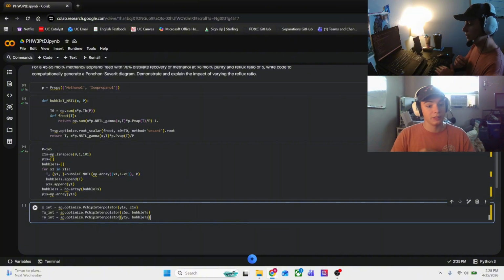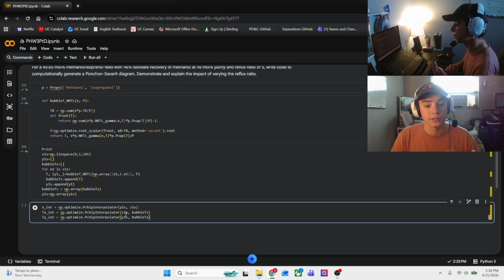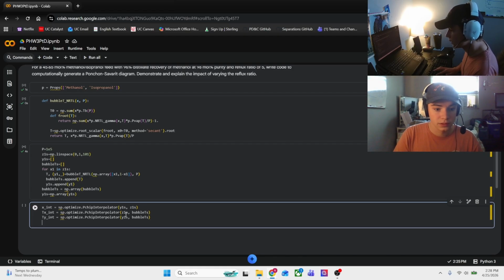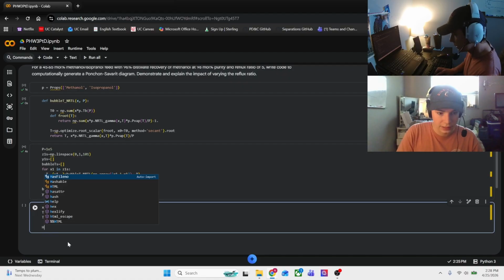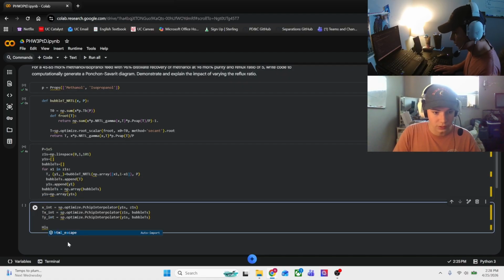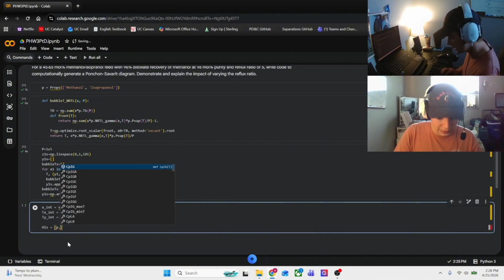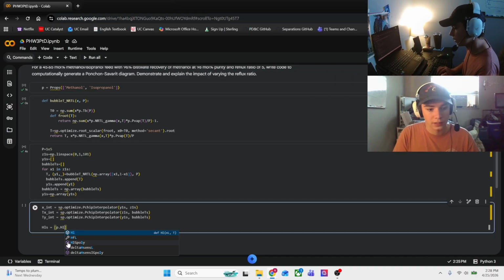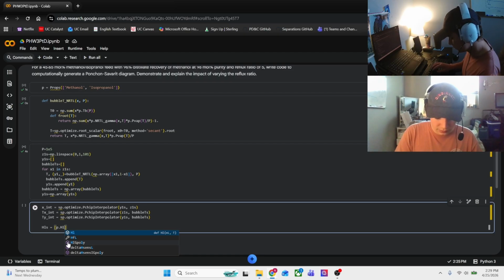Fantastic. So we can use these TY and TX to then calculate our enthalpy, create our interpolators for our enthalpy for our liquid and then our enthalpy for our vapor. So moving down, we can say that our HLs are going to equal P.HL, which is one of our tools from our CHE template.